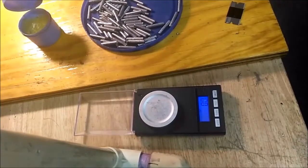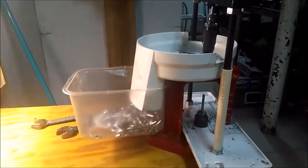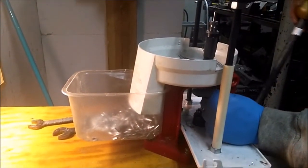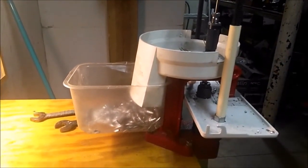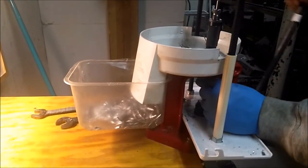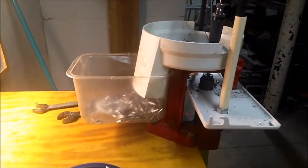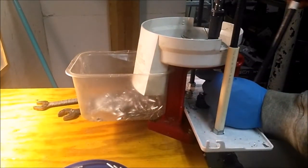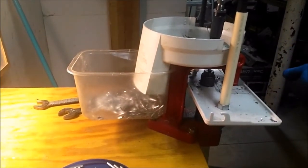So, I'm going to run a few off while I'm here. Whoops. Silly me. Come on, camera. I forgot to flip that sucker up. And just focused on the scale like an idiot.